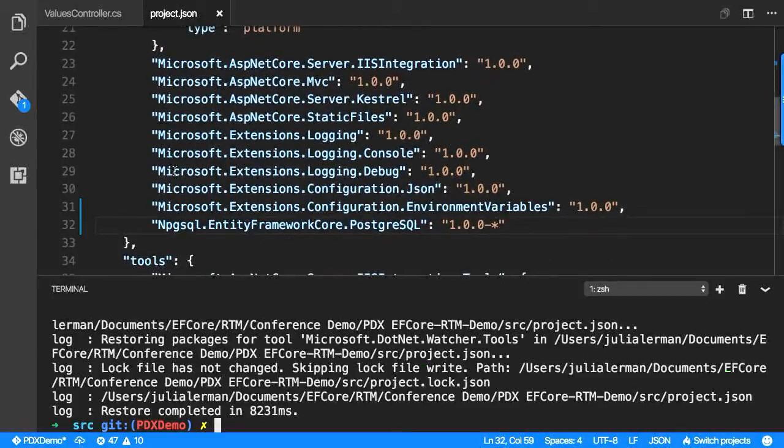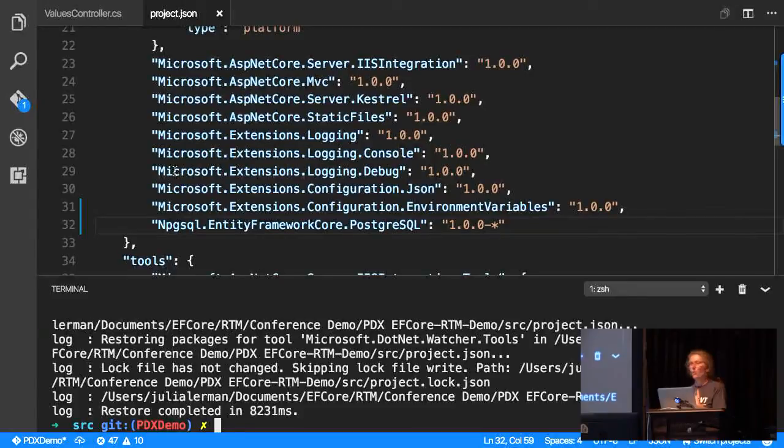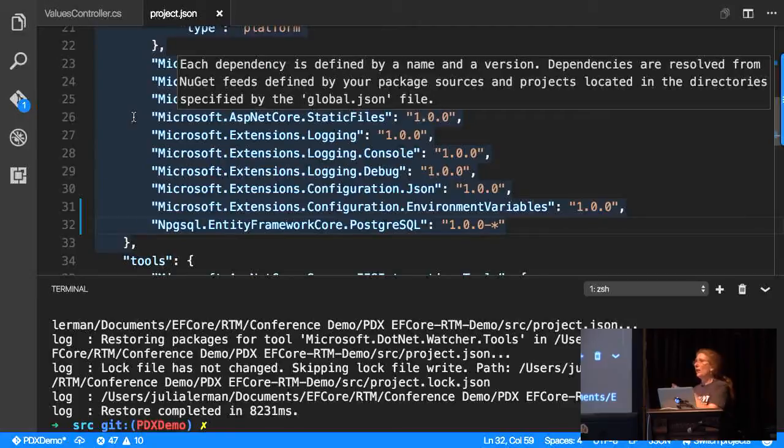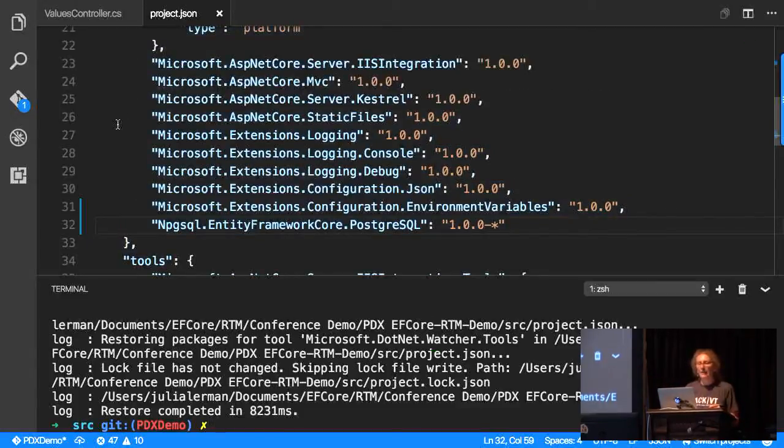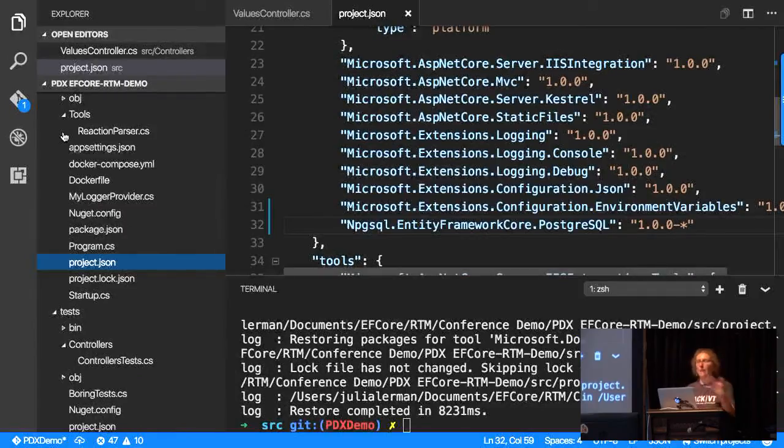So PostgreSQL has a dependency on Entity Framework Core. So it's actually pulled in those packages. ASP.NET Core, Entity Framework Core, they're broken up into small packages, so you only get what you need, right? So that dependency just brought down some small packages as opposed to one big huge package with everything you might ever need for Entity Framework. So that's actually enough now for me to go in and build up my data model.